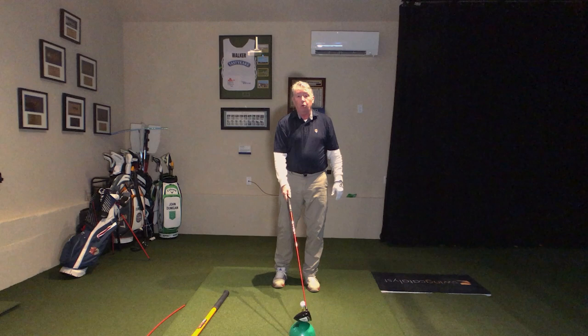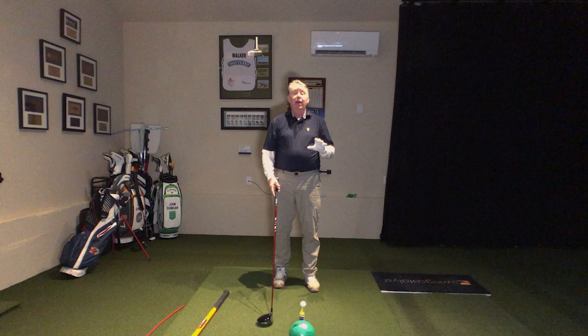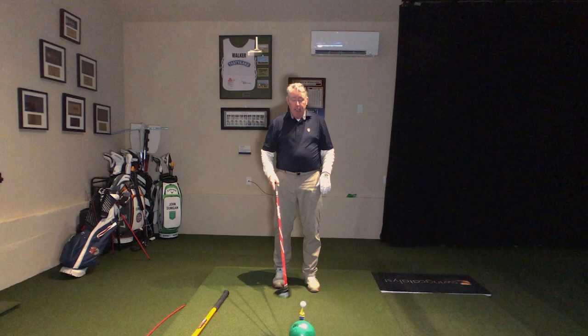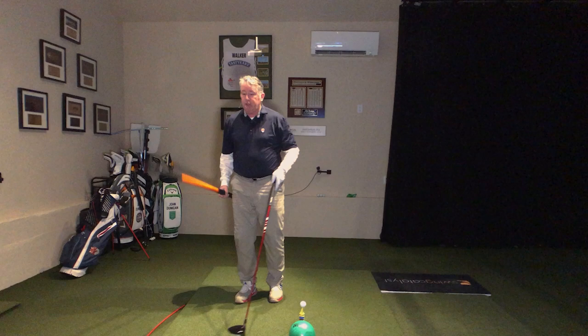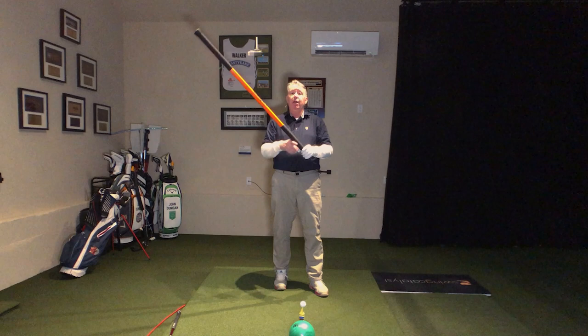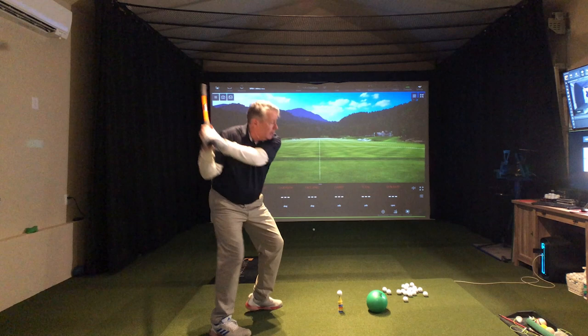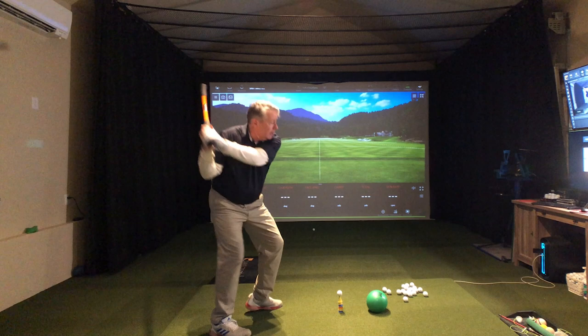I have a yoga ball — about 30 centimeters — and a ball teed up about six feet high, plus a giant stick made from PVC pipe wrapped with tennis grip tape. It doesn't have to be heavy, it has to be long, so that if you get steep you stick it in the ground. First, perform some Level Drills with this giant stick — level drill, and up. It's like exercise. Level drill and up.